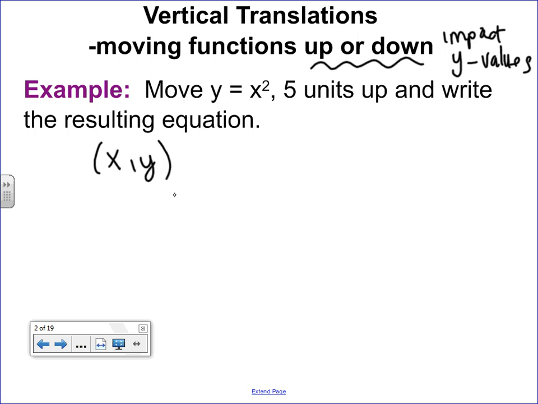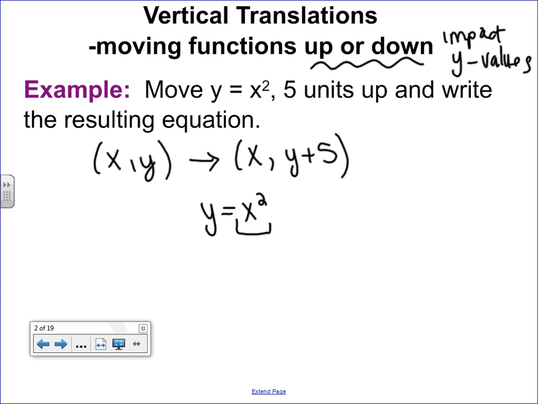That means I want to take all of my xy points on y equals x squared, and move them all up 5 units. So you can see the y values are the only thing that's changed. X stays the same. So let's look at my equation. If I were to take this equation and move all my y values up, I have a y equals equation, and what are all the y values? All of the y values are found by taking x and squaring it. Since I want to move all of my y values up, I can just add on a 5 there. So y equals x squared plus 5 would be the base graph x squared moved up 5 units.